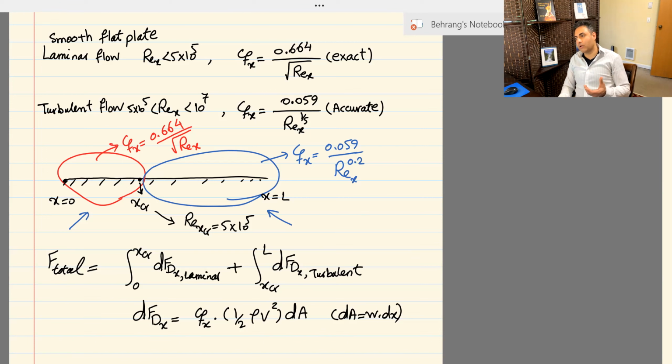The categories are: what if we're in the laminar area? The plate is small enough, it's not long, short enough that you fall into the laminar area, and then you calculate the drag force for laminar flow. What if the plate is actually long, just like this example I'm giving you, that at some point the boundary layer goes from laminar to turbulent? Then you have to take 2 integrals to find the total drag force.